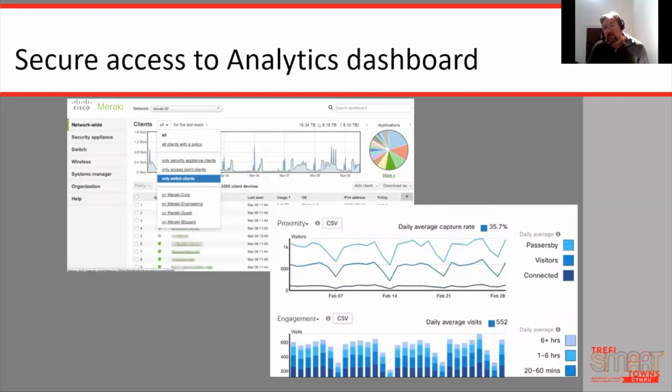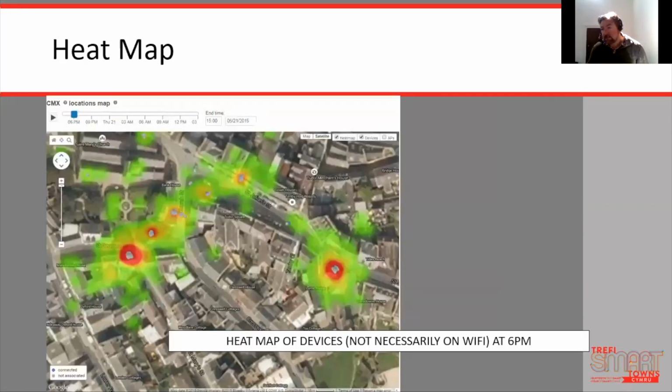And then, as I said, in the background, there is a dashboard which is cloud-based, which you'd log in through the license you'll receive for the access point. And that can give you a range of information then, which you can use to develop decisions for the town. It provides things like a heat map. And so this shows you devices across the town in terms of density of people at 6 o'clock in the evening in the town centre. So the darker the colours, the more densely populated at that time, at that area at that time.